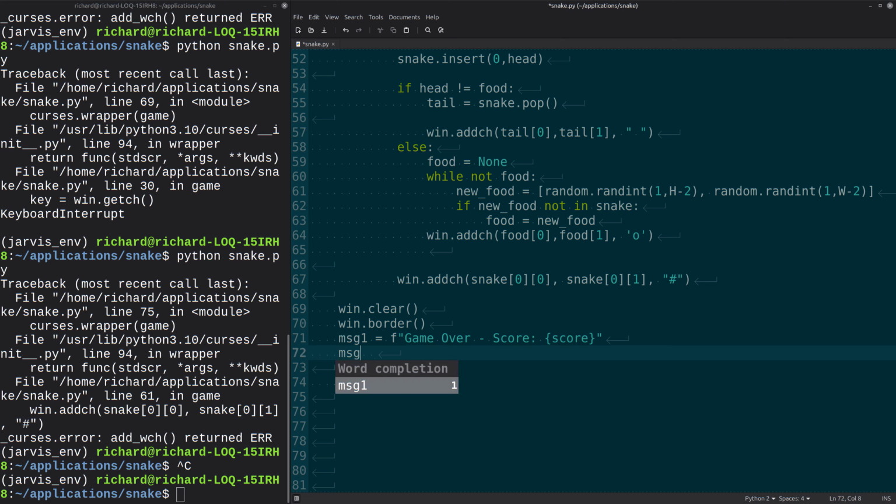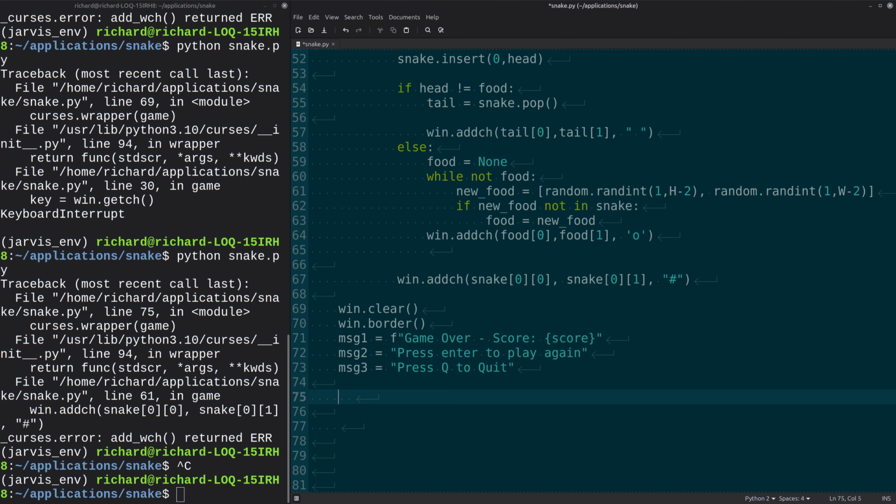Then message 2 equals Press enter to play again. And then message 3 equals Press Q to quit. So those are our messages. We created 3 strings there with the messages.